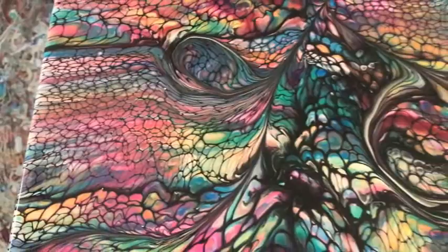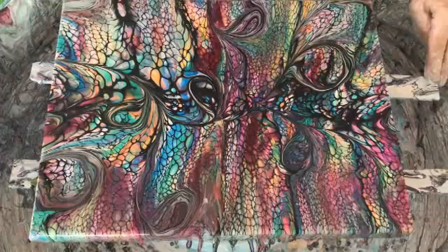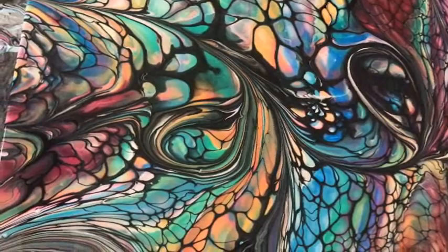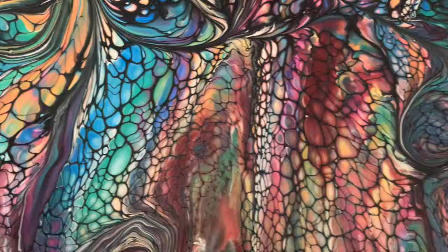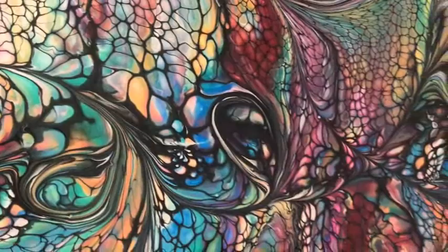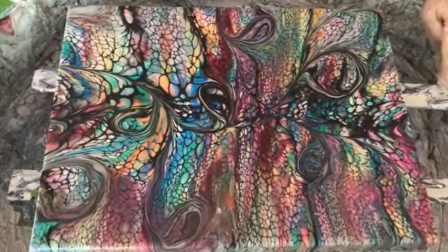It worked! Let's take a look at this — this is absolutely stunning. I love this technique. It's so fun — you just get a beautiful composition. Every color is showing up here. I always say the more the merrier. But a lot of people don't like a lot of coloration — that's just me. There's nothing wrong with going for a certain color theme. But for the stained glass effect, I think it works best with multiple colors. It just turned out super nice.